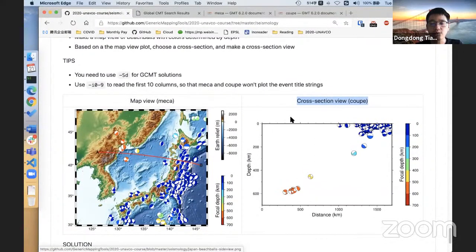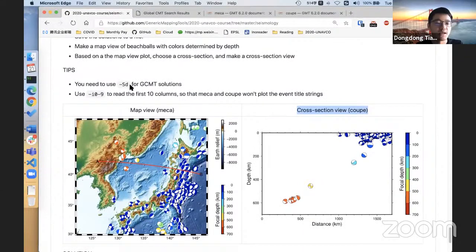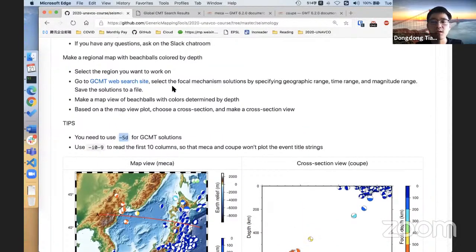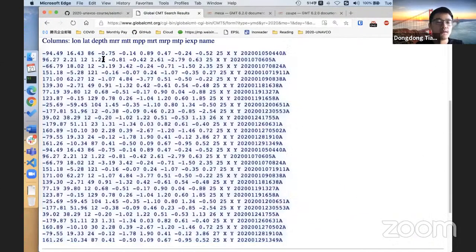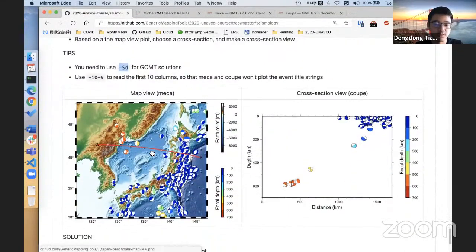And then you can use the GMT pscoupe command to get a depth cross-section. But you need to note that because we use a different format, we use the data from Global CMT, we have to use -SD, not -SA. And one more thing is that because the Global CMT solutions have the event title for all the earthquakes, you will see that there are maybe 100 earthquakes here.